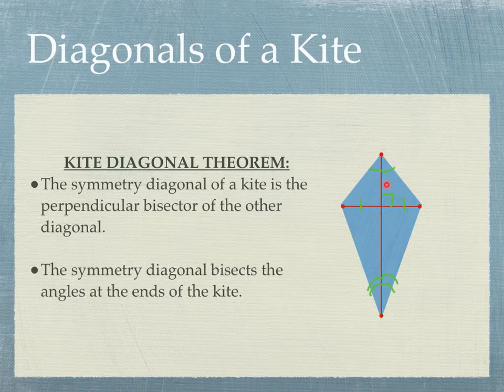However, we don't know that these are congruent to these. They're going to be two different angle measures because this is not a line of symmetry. So this angle does not match this angle. But these two little guys are equal and these two little guys are equal. Are these two equal? Let me show you again. These two? No, because this is not a line of symmetry.